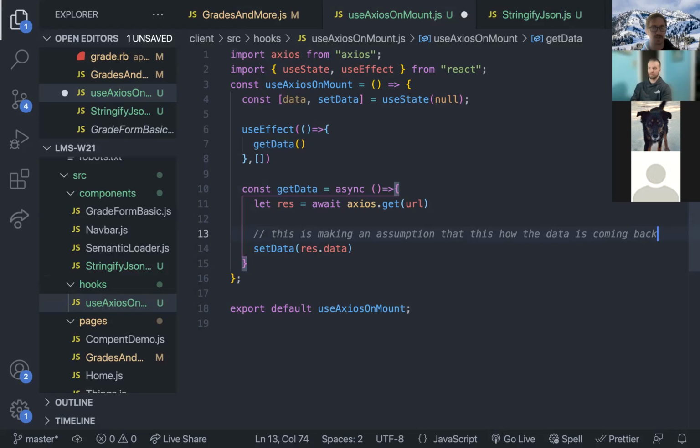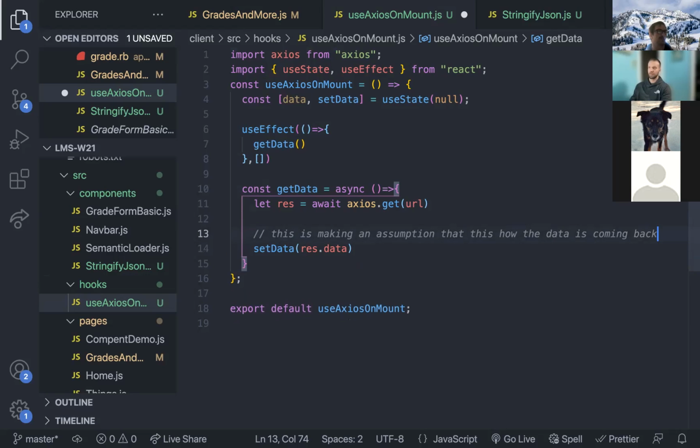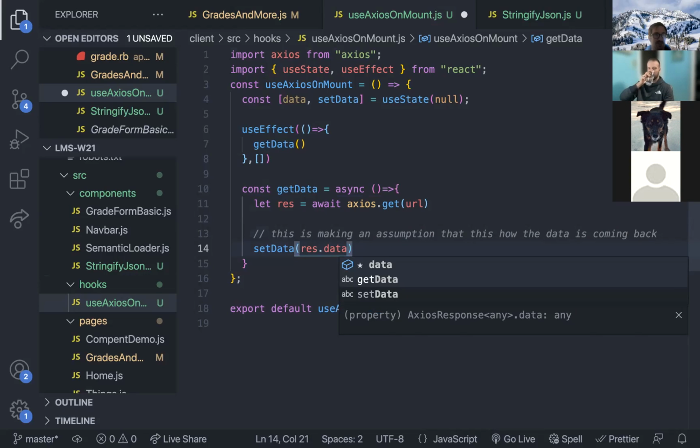And that will break, you know, that's not a great assumption. Because we've seen other APIs where the res.data might come back differently. But we're just going to assume if we use this hook, it has to come back as res.data.